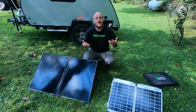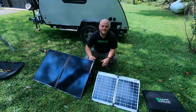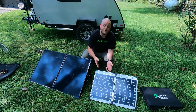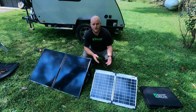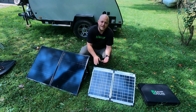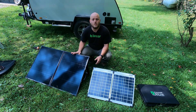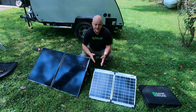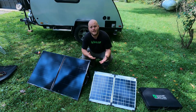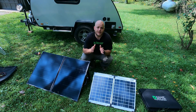Now I'm going to show you why it's so important to be able to test the polarity and use a reverse if you want to. Over here we have one of the kits that correlates with the solar-on-the-side stickers — this is a 40-watt Zamp, you can also get it in 100-watt. This one over here is a 100-watt panel. But dollar for watt, this kit actually costs a little bit more money than a much higher quality kit like this Goal Zero. You can also get a Renergy kit that is way cheaper than the Zamp or Go Power kits and around the same quality. If you want a better entry-level kit, there are a lot cheaper options out there.